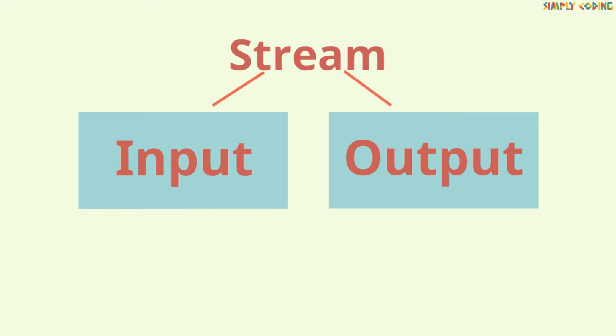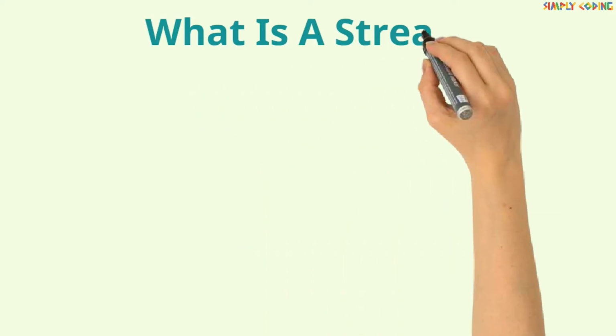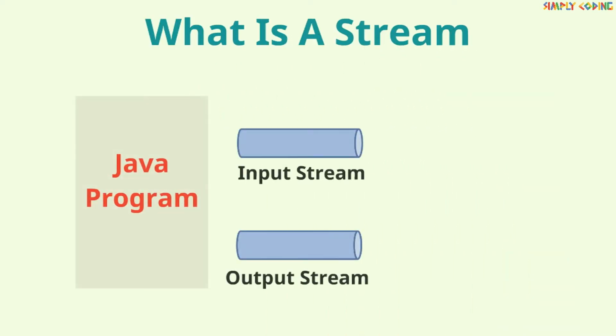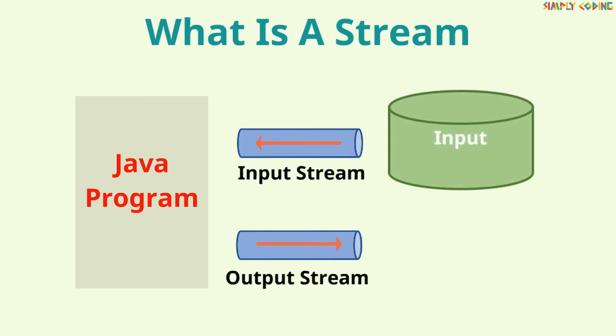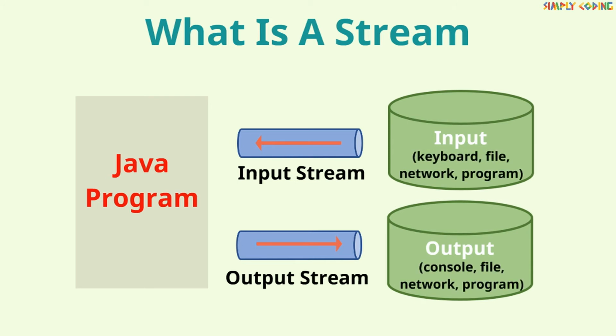It uses the concept of a stream for input and output. The java.io package contains all the classes required for input and output operations. Let's understand what a stream is. A stream is an abstraction that brings in or sends data. A stream is actually a sequence of data. They are one way, either input or output. Streams are typically connected to a data source or a data destination, like a file, network connection, etc.